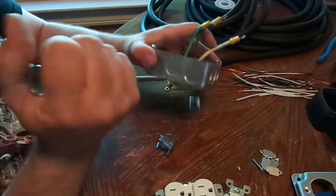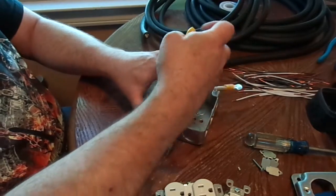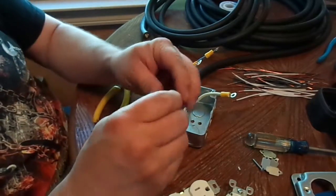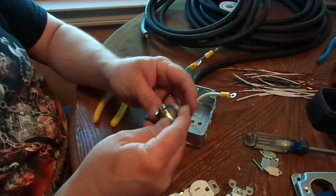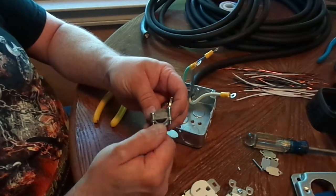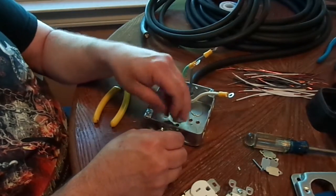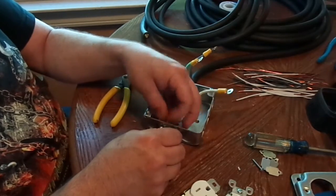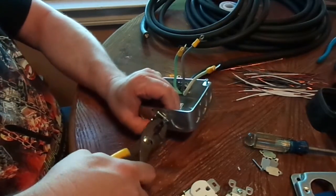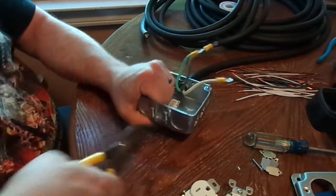Basically we're just going to take our driver and pop that out. Any electricians out there watching, I'm sorry — I'm an audio guy. So with this SO cable, this ended up having to be backed all the way up. Probably should have got the next step up, but it does fit. I like to put these in here and back it up about a quarter of a turn, then tighten it as tight as I can get it. Put the pliers on it — it might take a couple of different tries. Get it good and tight.